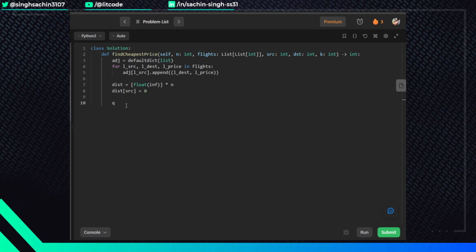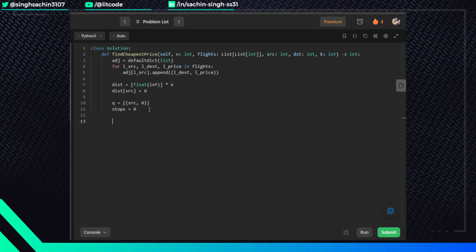Next comes the queue which I'll be using for my BFS, and we will initialize it with source and 0 as a value. Next come the stops. This variable will help us keep a check on the loop which we'll be using.